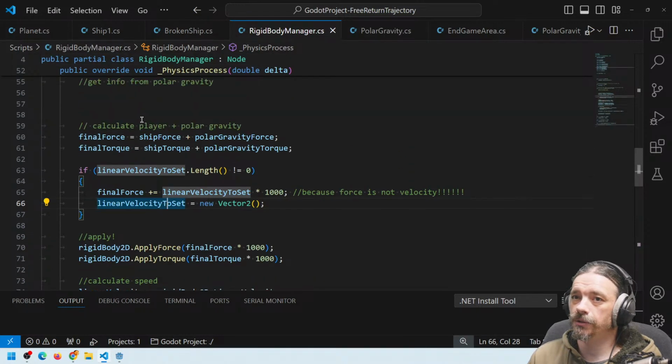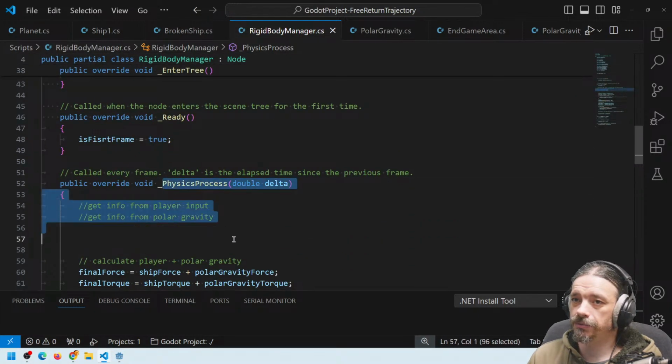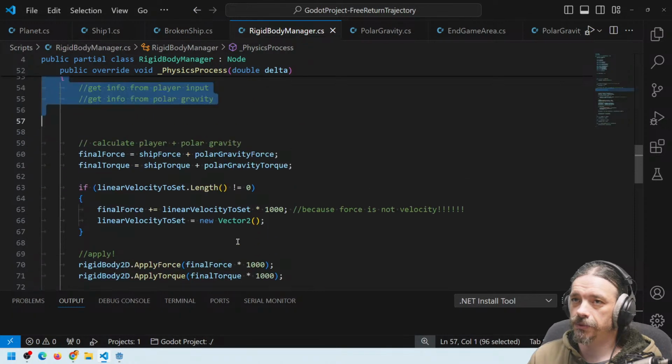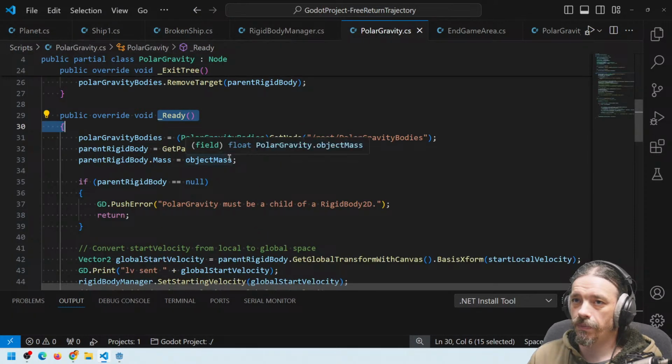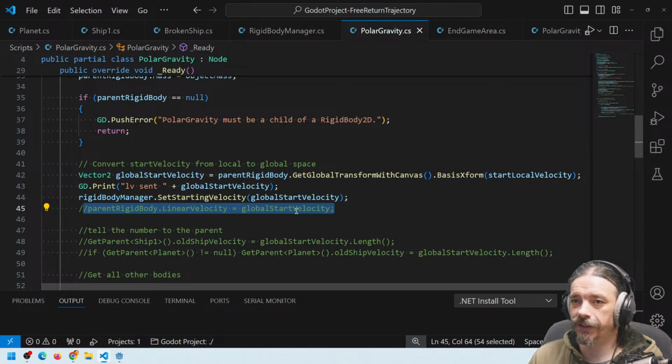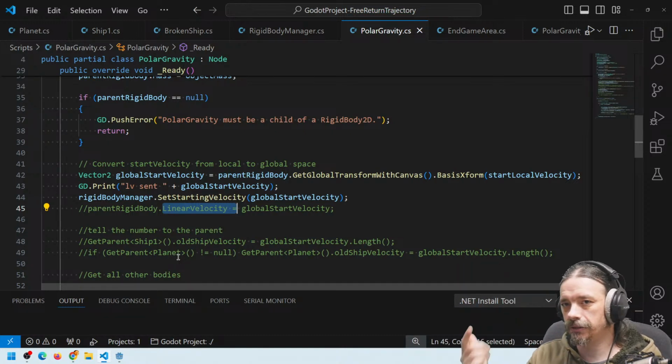So when this one works, not this one. Yeah, we were doing the linear velocity directly into the global starting velocity, and we were changing the linear velocity directly. So we were putting hard numbers into pixels per second, not a force.